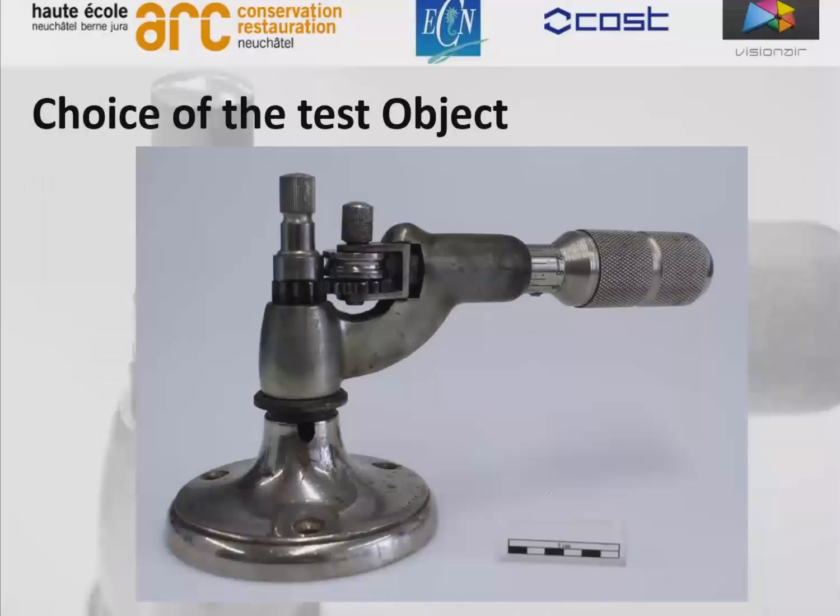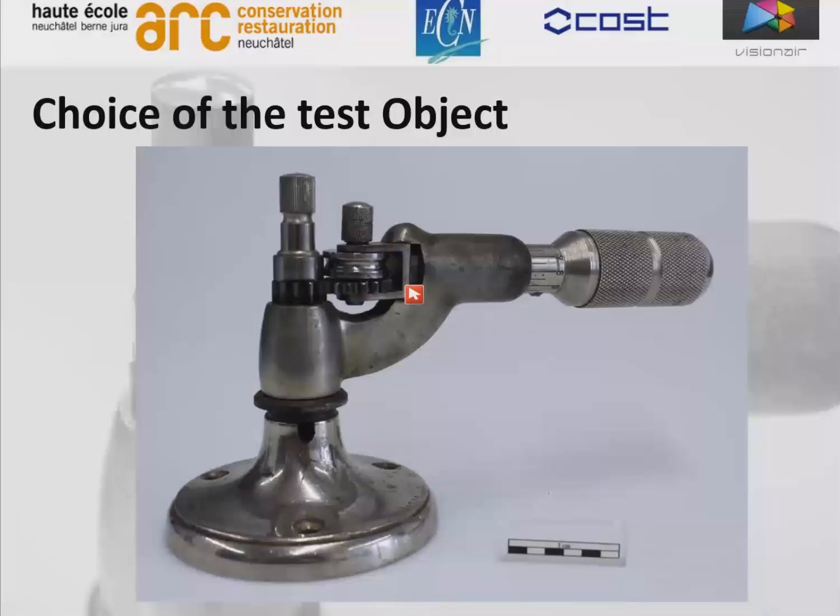So I chose an object representative of the problematics. Here you can see, if you follow my arrow, some specific surfaces. Here you have two different metals, so it's not the same surfaces. Here you have moving parts. You can see gears and also details. So we want to save a lot of information on the 3D models.